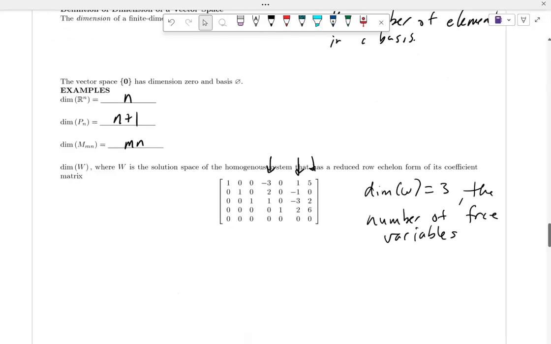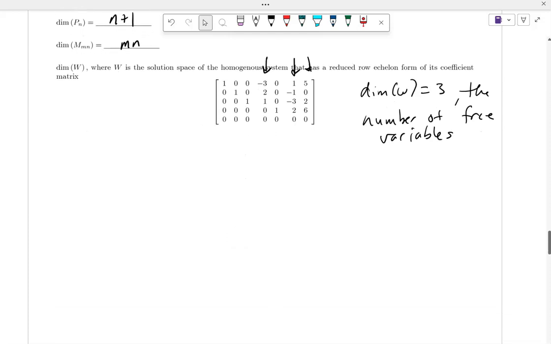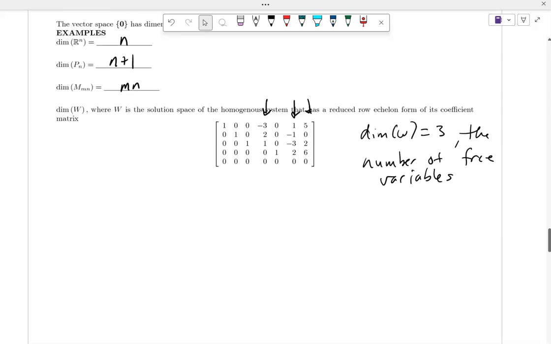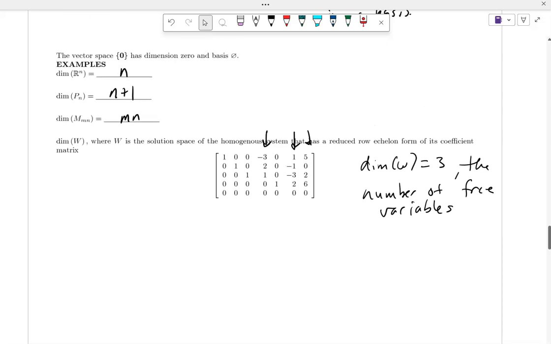Okay. All right. Well, let's go look at this example that we started talking about right at the end of class last time. We had these other well-known standard vector spaces where we talk about what the dimension is. Remember, again, the definition of dimension is the number of elements in a basis, because we know that if you have 2 bases for a vector space, they may not be the exact same sets at all. However, they do have to have the same number of elements in them, right?